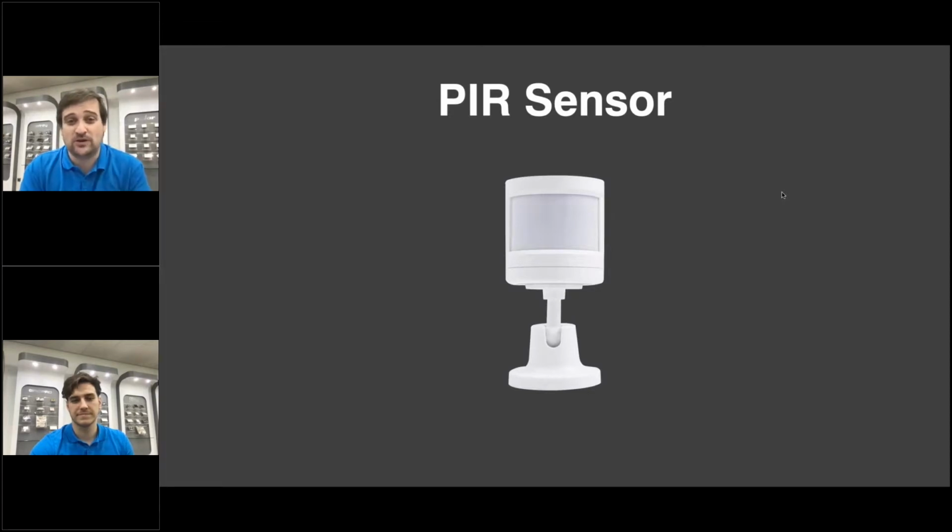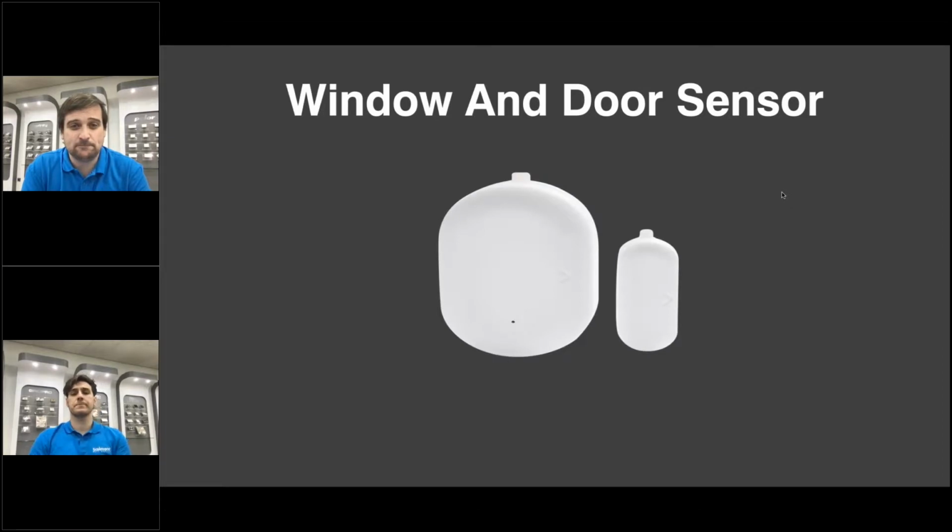That, because it's using the Zigbee protocol as well, will give instant updates if you're using the app, so the homeowner can really get hold of that and they can do what they want. They can feel a bit safer knowing full well what's going on. Window and door sensor.